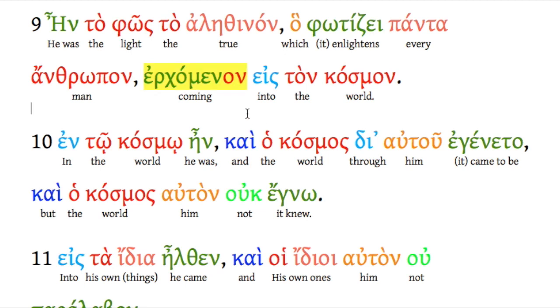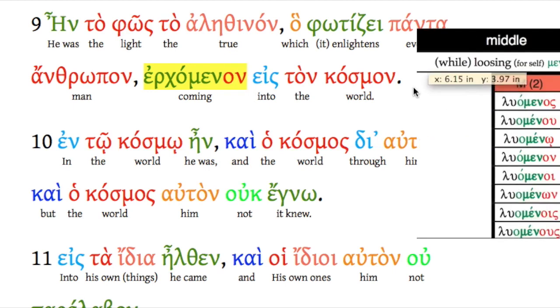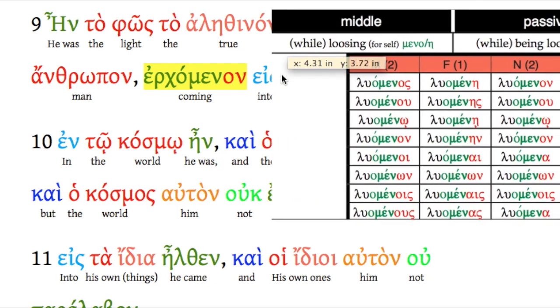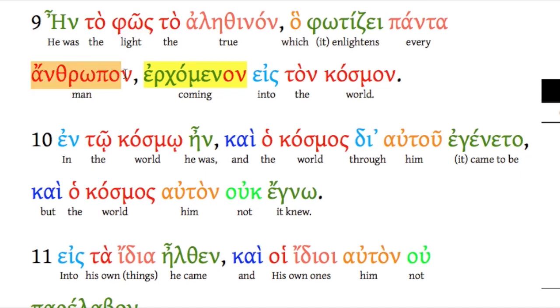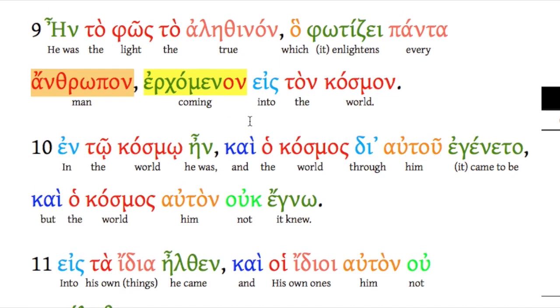Does that look like a participle to you? Do you see the men? Do you see the on? What does on look like? Hopefully that looks like to you by now. The accusative forms here, on right here. So we're looking at either a masculine or neuter. So this refers either to the light coming into the world or the man coming into the world. And actually it's a little ambiguous. It could be either one by the form, but probably it's the light here because we're talking about the light enlightening every man, and it's the light that's coming into the world.